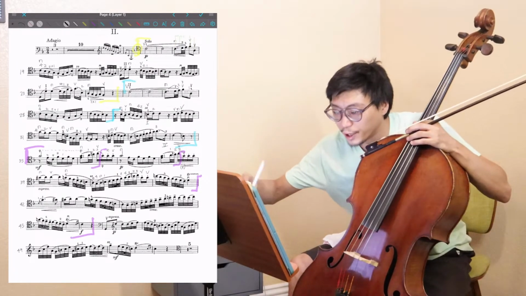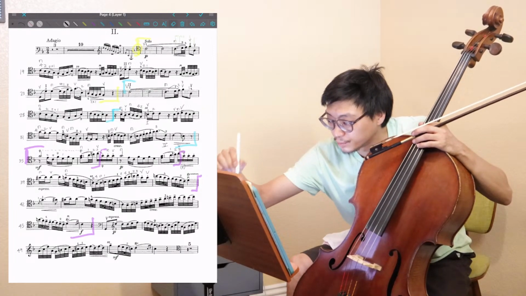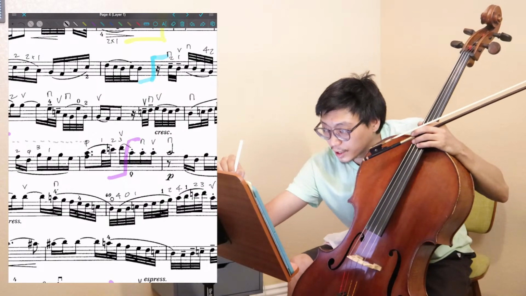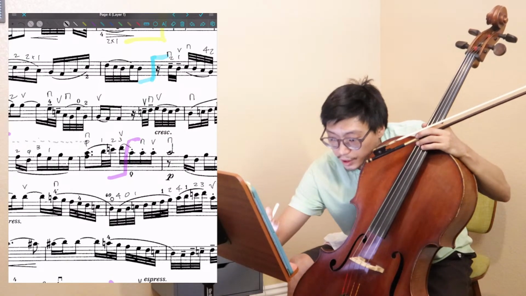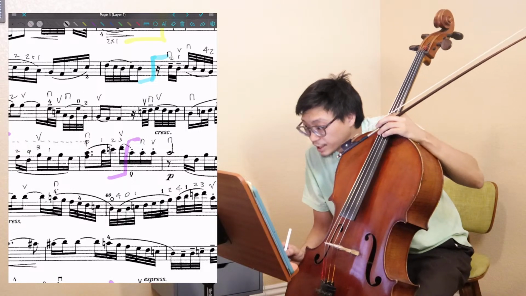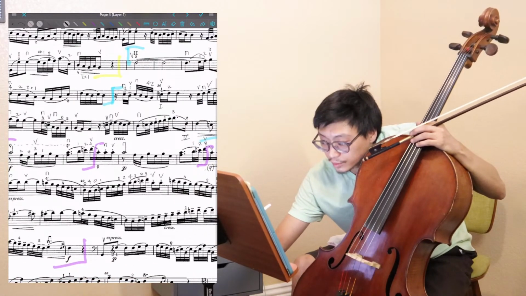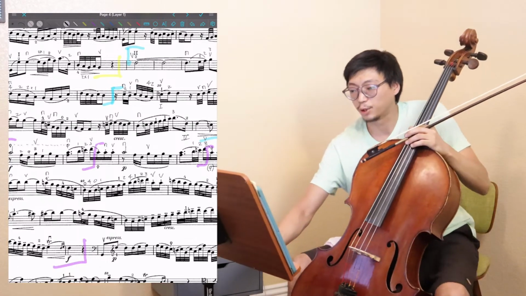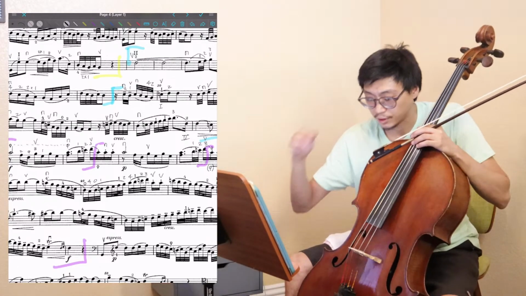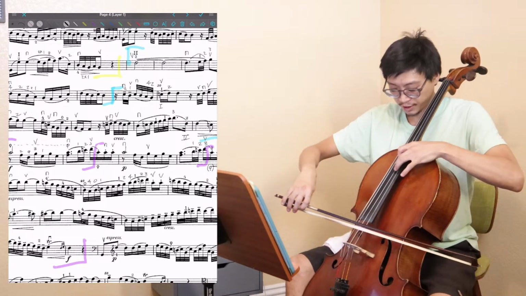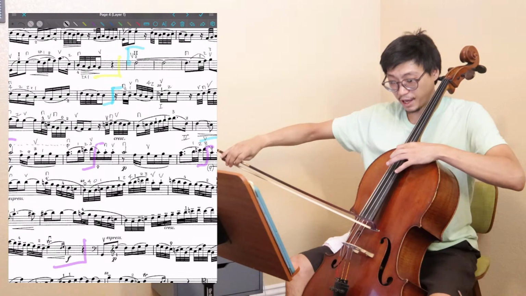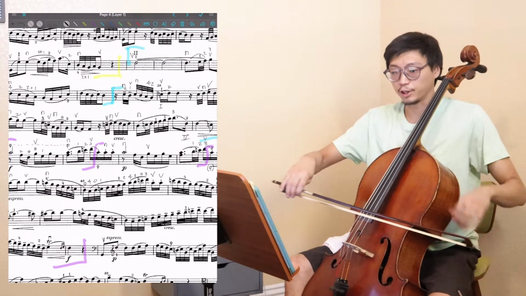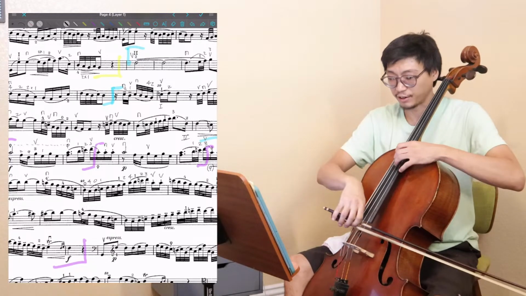Okay, so the bowing, apparently I'm doing it differently. No, that one was right. But in the double string section, I changed the bow direction. So it's like this. Up bow on the F and D. That way you just have a little bit more consistency in the sound, right?